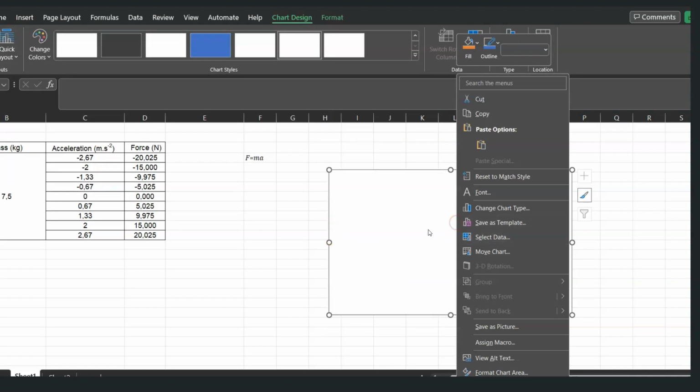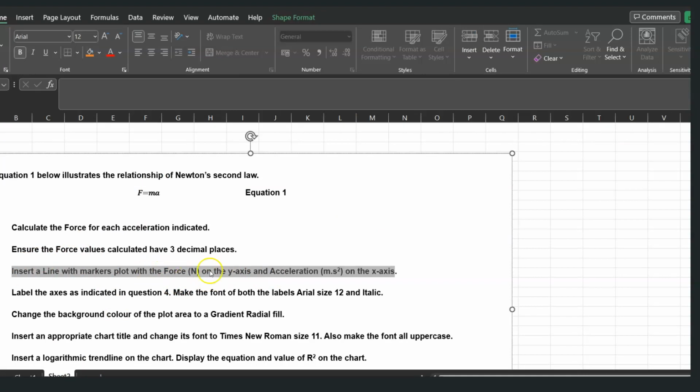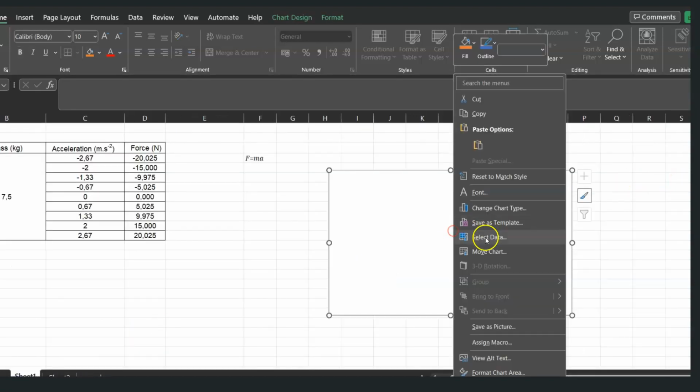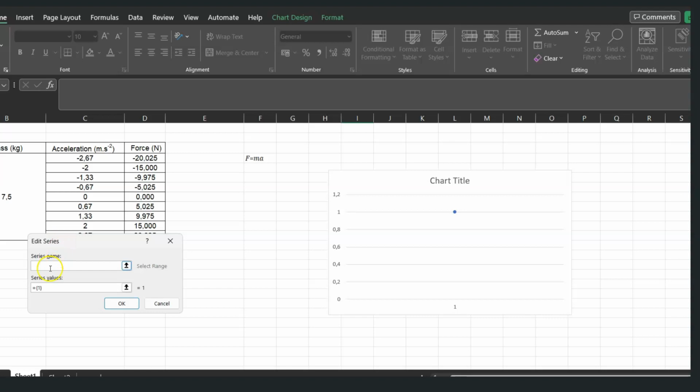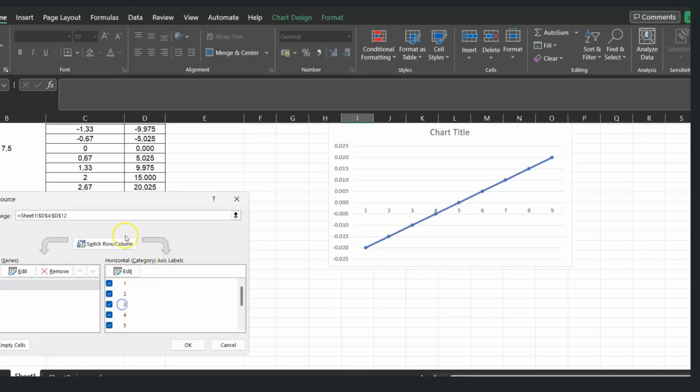Here is our graph. They said on the y-axis is force and on the x-axis is acceleration. Let's do it. Click on the right side of your mouse, then select data, just say add. Since you can see with the y-axis, just go there, okay, there it is.